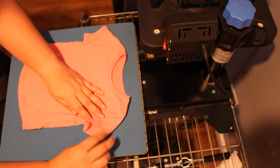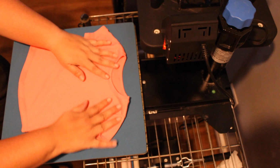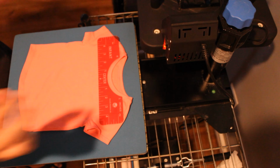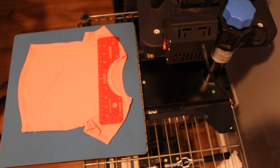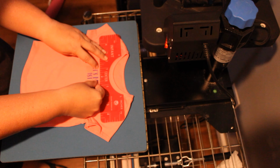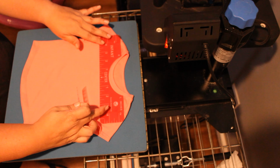Now it's time to heat press the shirts. I'm pressing the shirts at 305 degrees for about 10 seconds apiece, especially since I'm layering vinyl. This is just me double checking to make sure that I like the font size for this shirt.